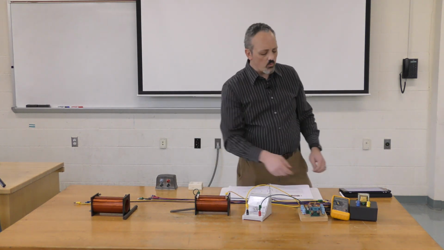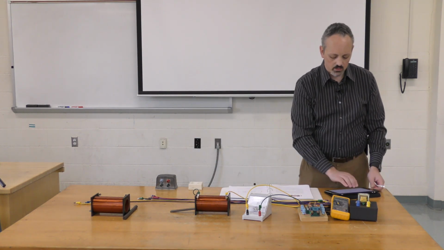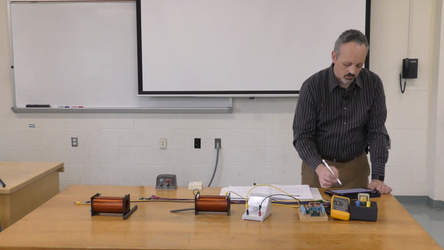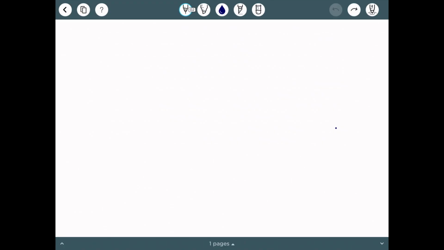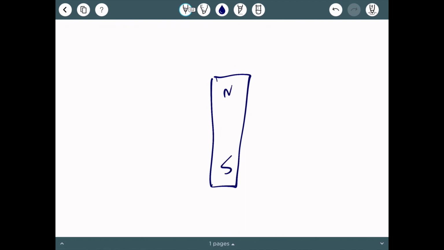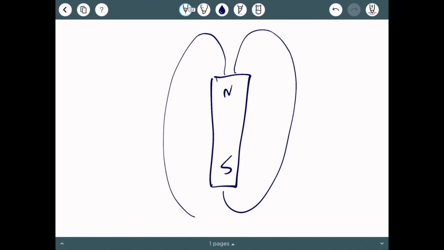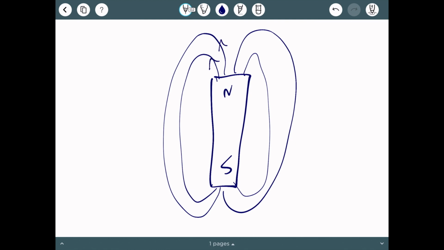One thing I should point out in terms of the magnetic field: if I have a bar magnet with north and south, magnetic field lines are used to represent the direction that charged particles could move. We always define the magnetic field to be going away from the north end and into the south end.